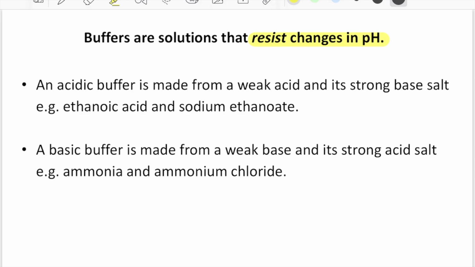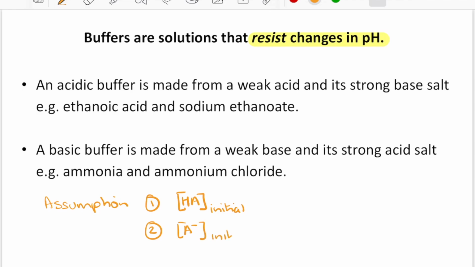Now, when we come to do calculations, which is what we're going to do shortly, there are two assumptions that are made. Firstly, that our concentration of the weak acid in the calculation is the initial concentration. So whatever they give us in the question before anything else is added, before the buffer is actually made. And then similarly, and this depends slightly on the type of question, but it's still an assumption to be made, the concentration of the salt is also the initial concentration. So even though when we set up a buffer solution, we will in effect be setting up a new equilibrium, we still take the concentration of the acid to be the initial concentration, and we take the concentration of the salt to be the initial concentration.